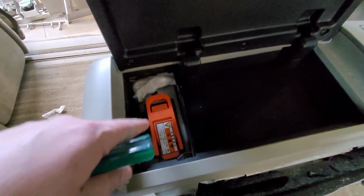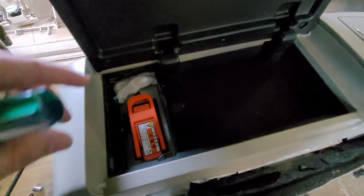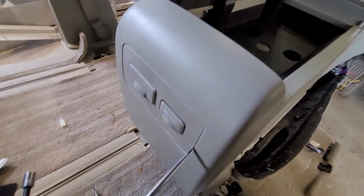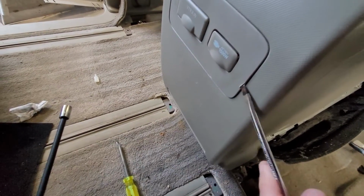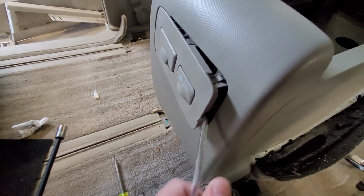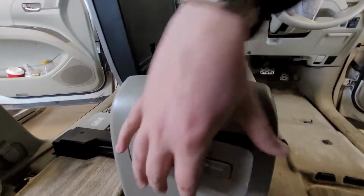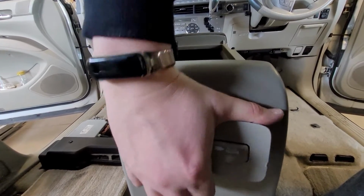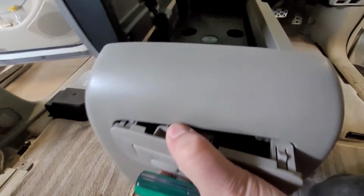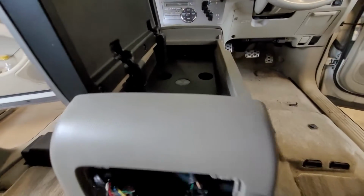There we go. Okay, that is our disconnect. We can leave that on for now. We're not going to be getting into any of the wiring for a little bit, but let's get this uncovered here. There is some bolts in there, and I believe, oh god, come on. Maybe this is better for this. I really don't want to break parts that are only available in Japan. There we go. Oh, come on. I don't like even leaving a mark in them, but ugh.